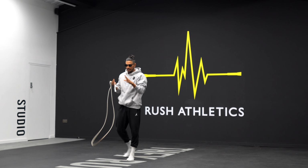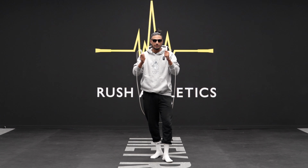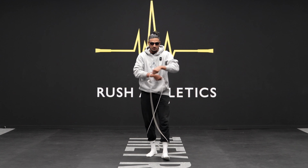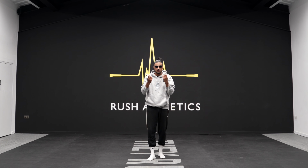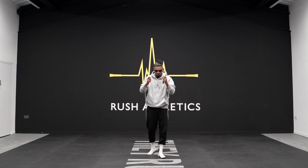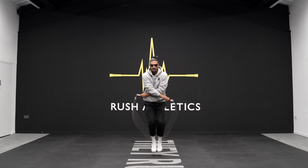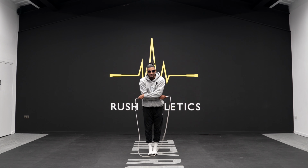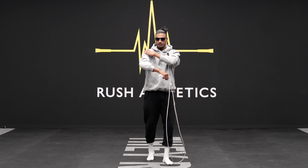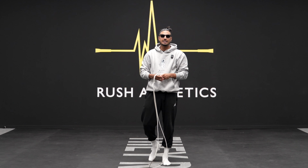Okay, what's really key to take away from this video, guys, is a really nice loose grip on the handles. It's really important because if you're too tense, you need to first of all let the arms flow to get the switch cross, or feel a nice looser grip, and then hold your hands a little bit further down the handles of the rope. It's gonna allow us to get a bit more width to then create speed, and that's also important. And again, I've spoken about it on many videos, how a noodle feeling in your arms, a looser, flowy feeling in your arms, can generate the speed.